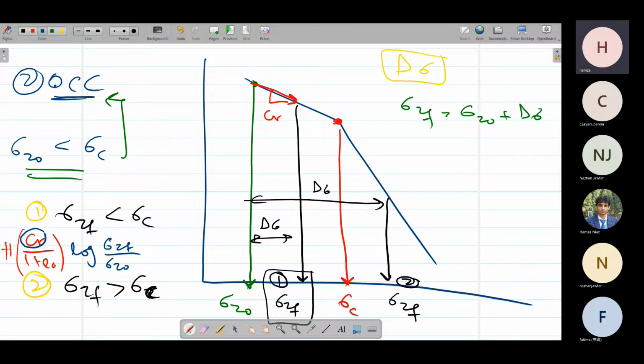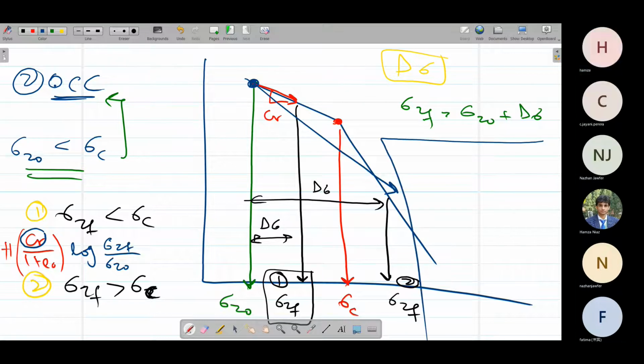Now in the last case, if we look at this portion, we are moving from this much stress to this much stress, from the first line to the second line. We are actually moving in both lines. So we can call the settlement in this case the sum of both settlements.